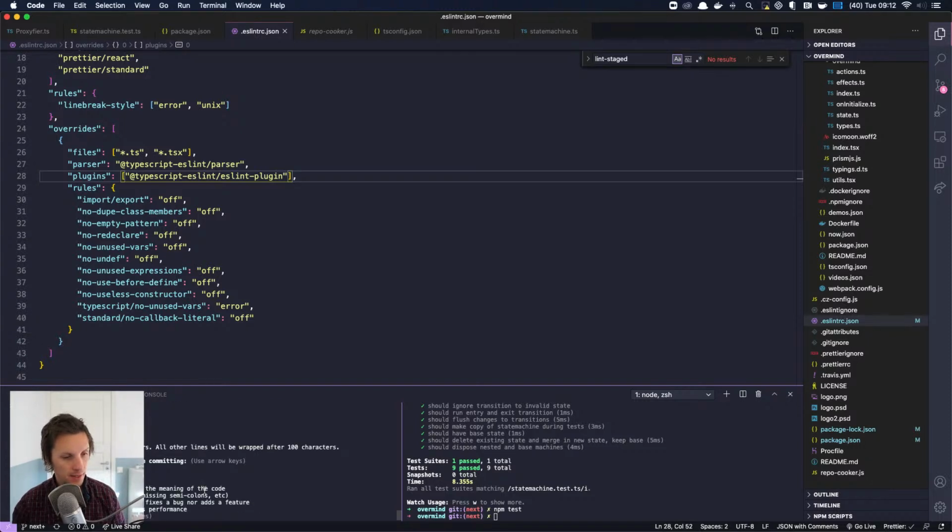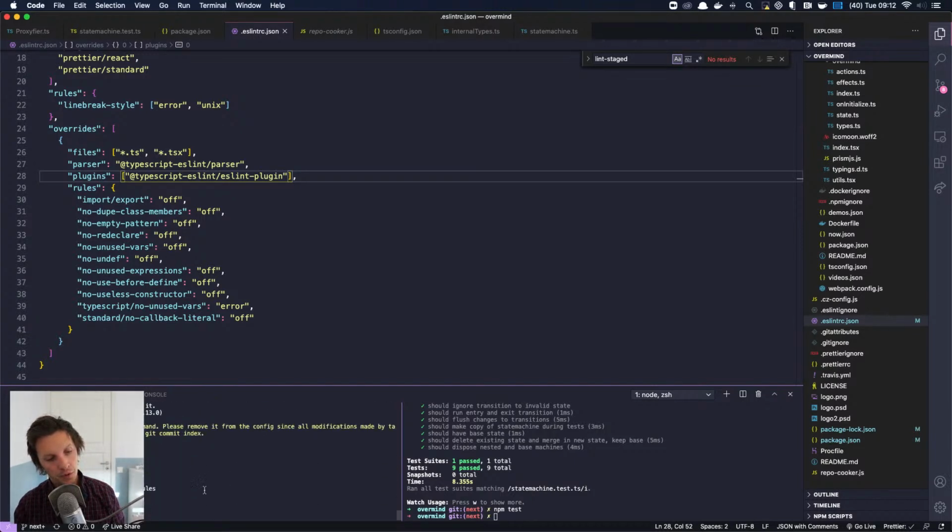Yay! Fantastic. Reworked state machine API once more. Okay.